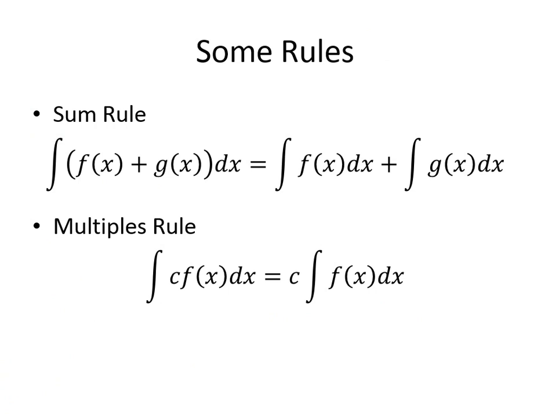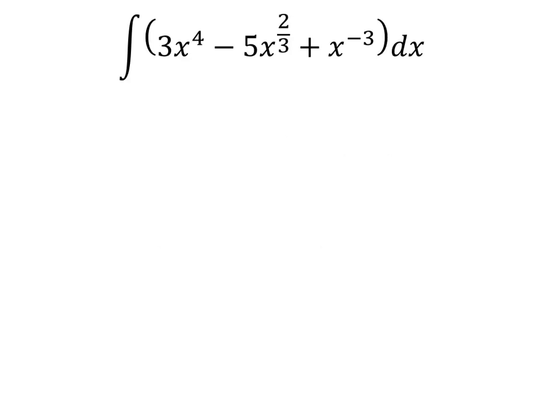All right. Some other rules. If you have multiple things being added, the integral of two different things added together, you can break it up and take the integral of everything separately with the adding or subtracting in between. If you're multiplying by a constant, then you can kick that constant out front of the integral and you don't have to worry about it. You just multiply it in at the end. These are just some rules that will follow. It's just like derivatives. When we did our derivative rules, it's the same thing, but now we're using it for the integral instead of the derivative. We're going backwards.